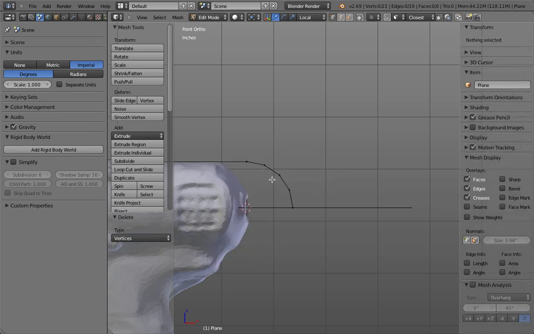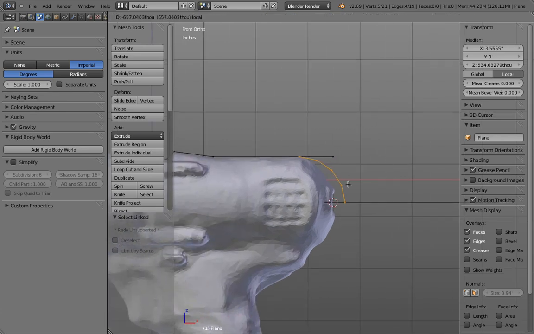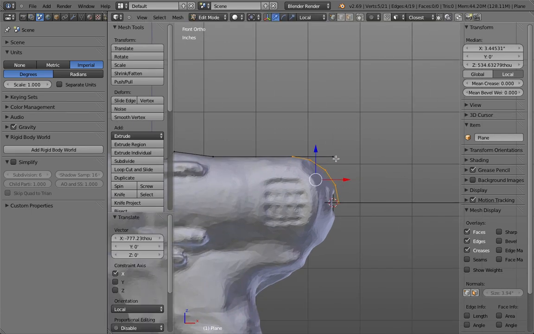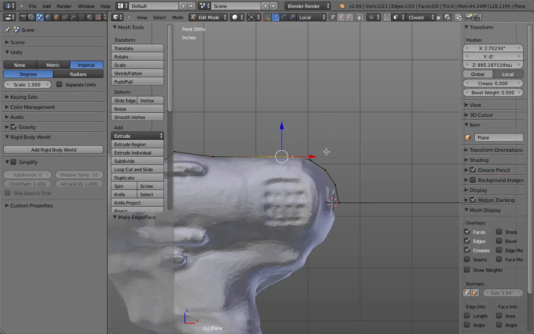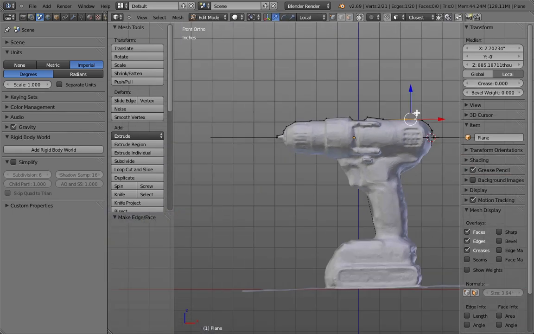This one can go. And for example, move this one in, maybe to there. This one I move to there. Select those two, press F, fill. Okay.